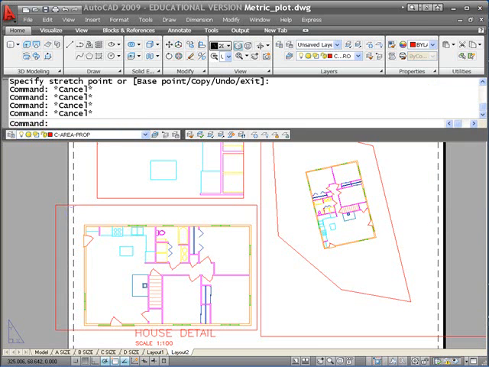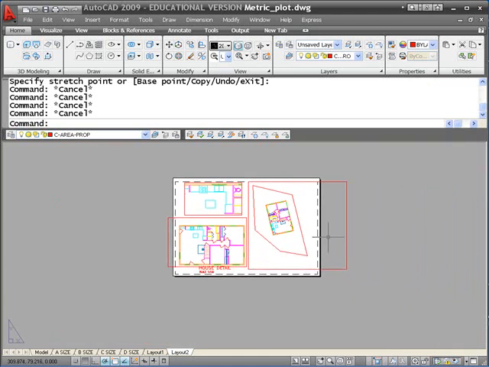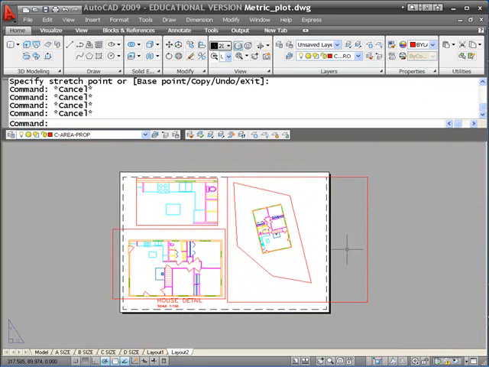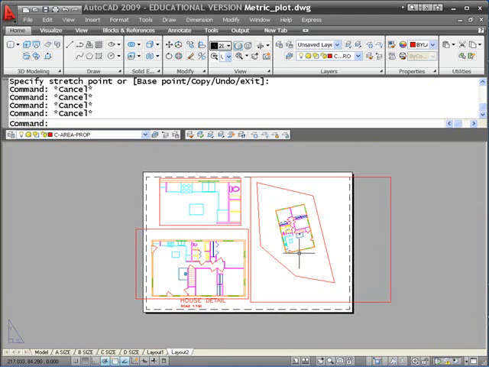It's a video on using AutoCAD with a metric floor plan and a metric plot plan, where the plot plan is drawn in meters and the floor plan is drawn in millimeters, and then setting up multiple views in paper space at scales that make sense. The big issue here is the relationship between viewport scales and plot scales. So we're going to back up and start by taking a look at the floor plan.